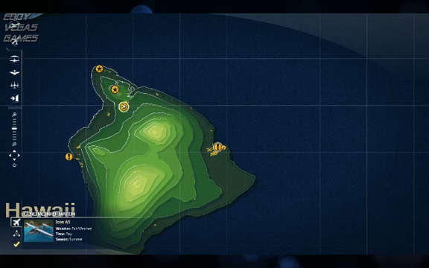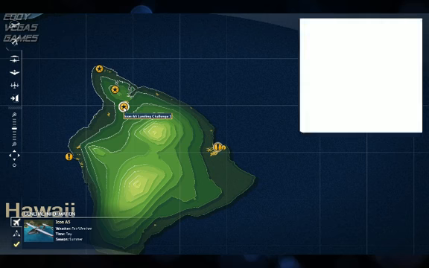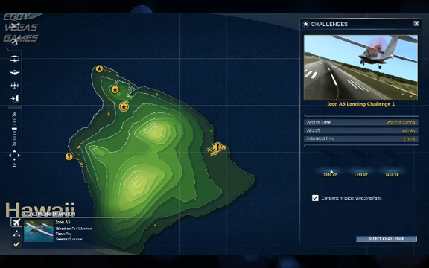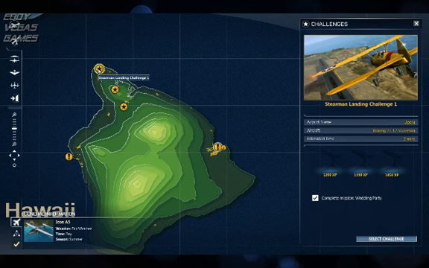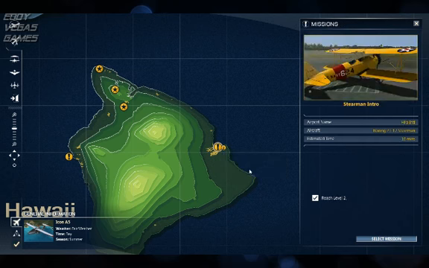So it looks like we've got a Polulu Valley Icon A5 Landing Challenge 1. Roger. Oh wait, we've already done that. No, we didn't know that, but that's okay. The Stearman Landing Challenge 2. So, what exactly can we do here? Let's try Stearman Intro. Let's go ahead and select this mission.